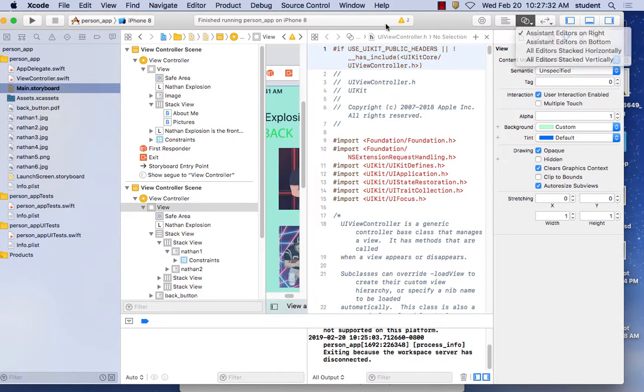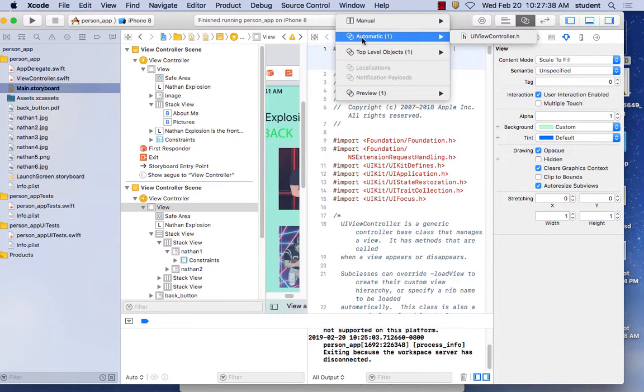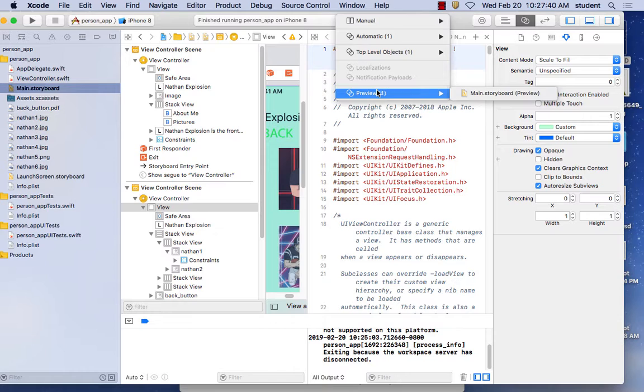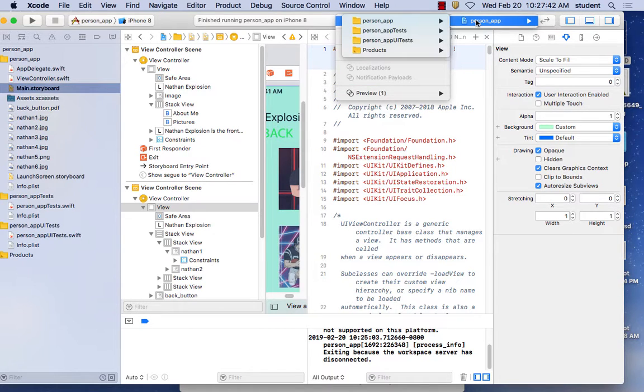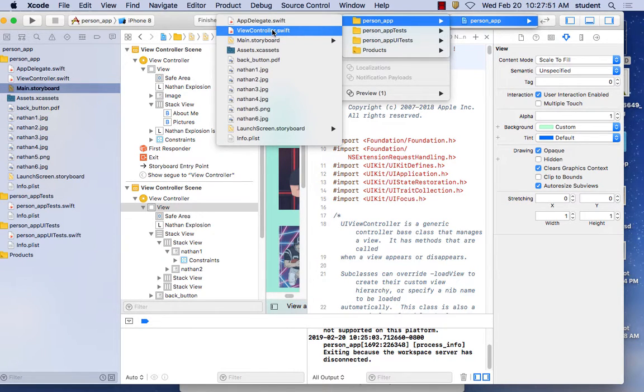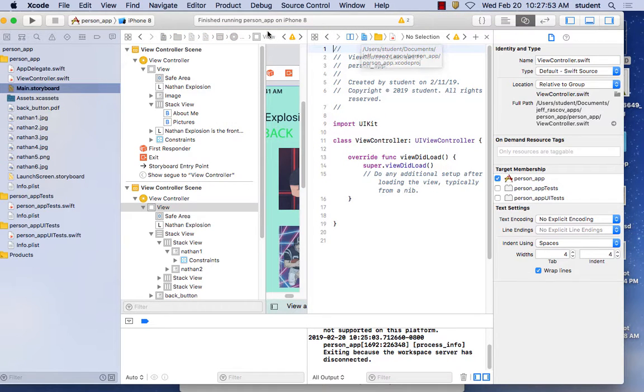We want the Swift file. We want the view controller. This one. You need the view controller Swift. And then we put it down here, right? Do you remember that? Put it down there.